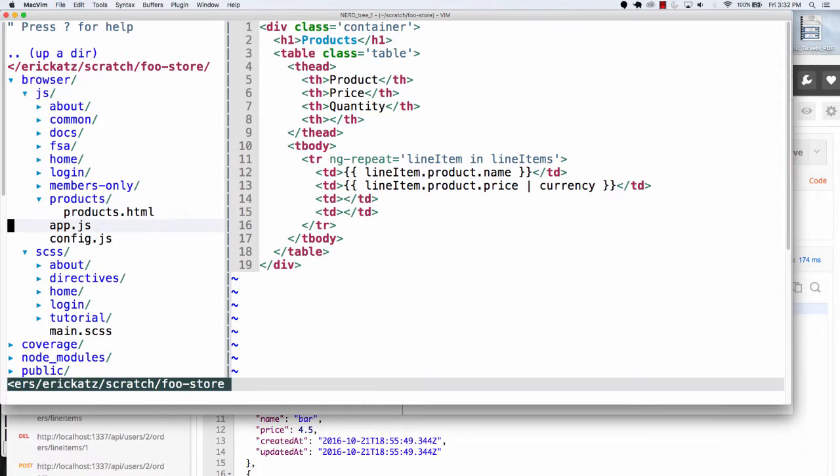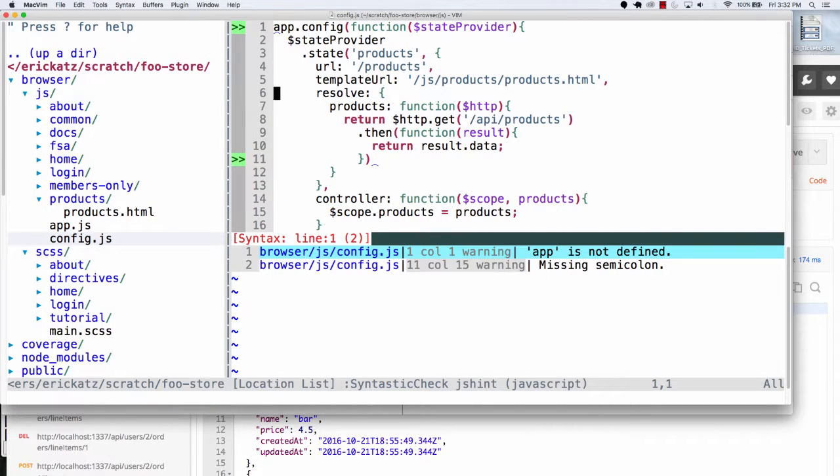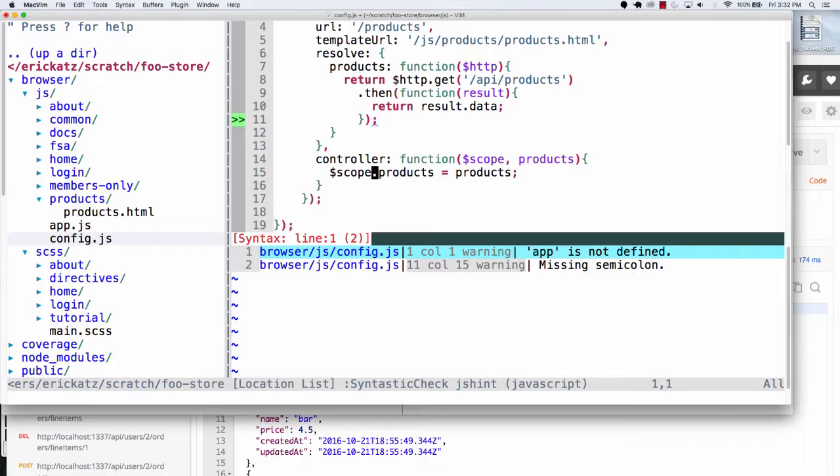We'll go back here to our config. Instead of putting products on the scope, we're going to say scope.lineItems. This is basically the idea of composition, where we take our products and map them.